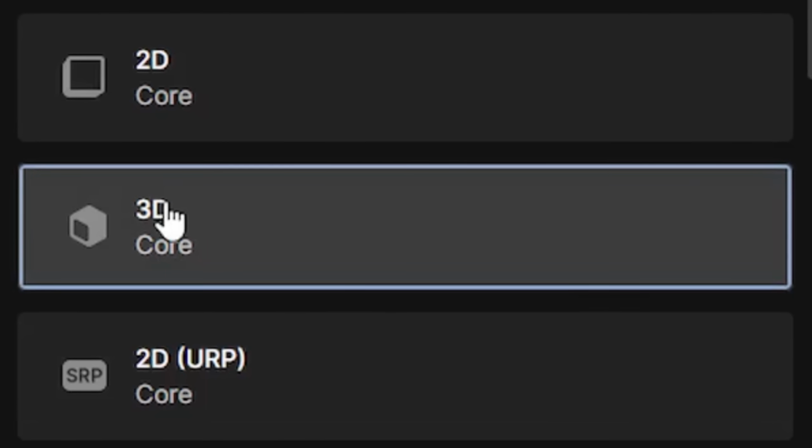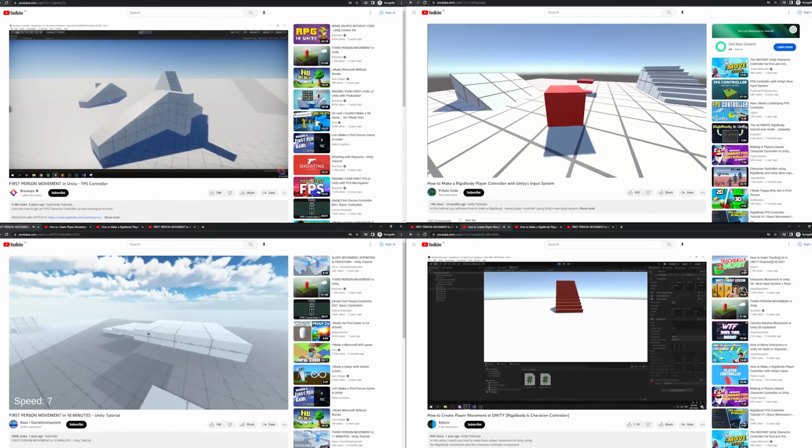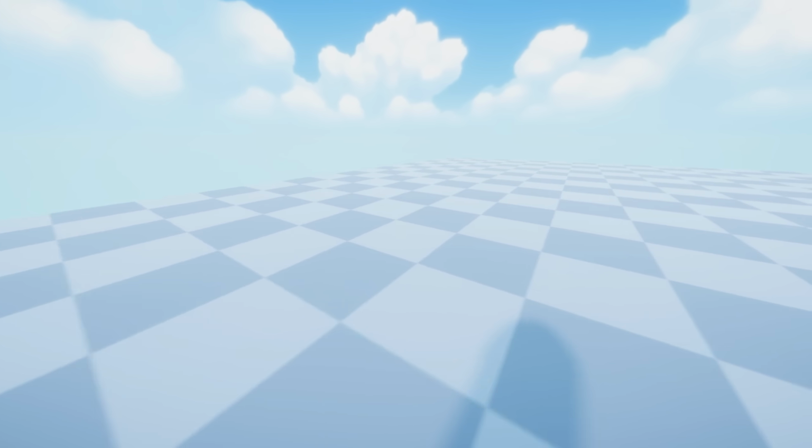I made a new 3D Unity project and added a player. I started making a player controller, and by making a player controller, I mean I watched like 4 tutorials and then combined them all to make one insane player controller. So even if the game sucks, at least the movement will be fun.